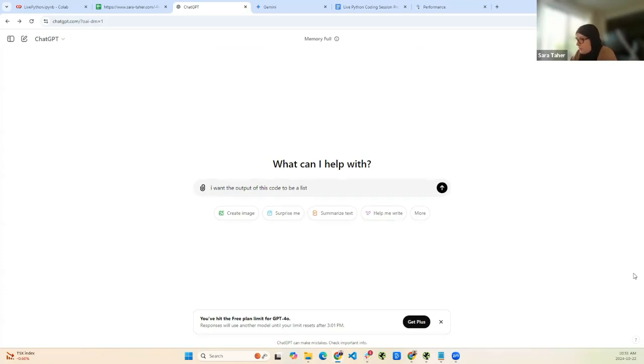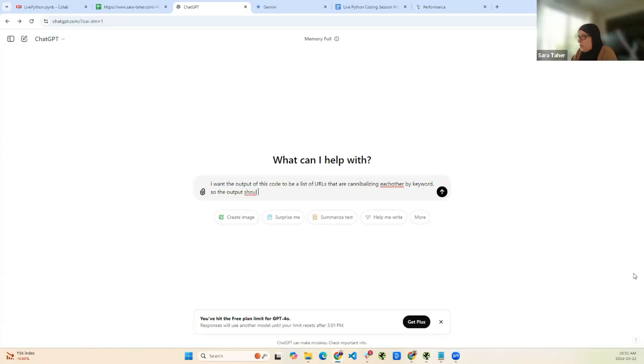A list of URLs cannibalizing each other. So output should look like keyword, URL 1 or URL 2.